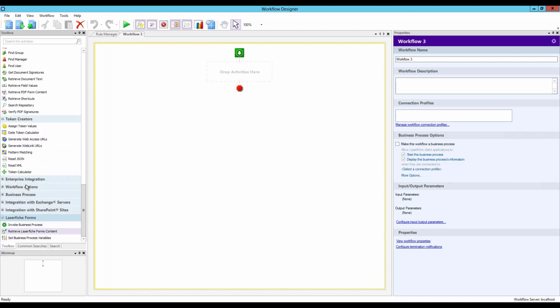Another little section that I want to just kind of go over is the Laserfiche forms workflow activities. Laserfiche is set up now where forms and workflow can really interact pretty tightly with each other. There will be coming changes later this year, early next year, to workflow and forms. But essentially, if you are leveraging Laserfiche forms and you want to push a document into the repository for storage, but then invoke a forms process to kick off once maybe something's happened in the repository, you can have them talk back and forth to each other.